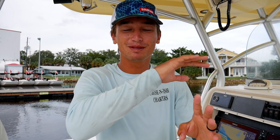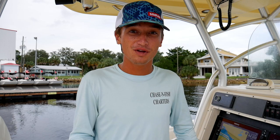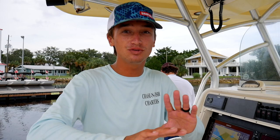Most times, if you come in real slow, even if you get yourself in a jam where you're stuck and you know you're going to bump into something, never, ever, ever give the boat a ton of throttle, because if it hits something moving fast, it's going to damage something. If the boat's moving very slow and you take the boat out of gear and you know you're going to bump into something, it's better to keep the boat moving as slow as possible, because you can push off stuff and avoid any damages.